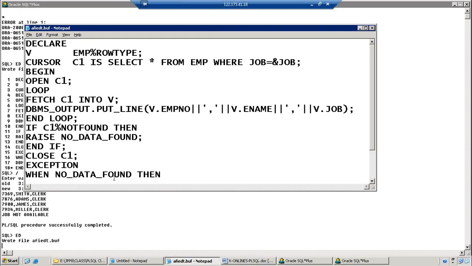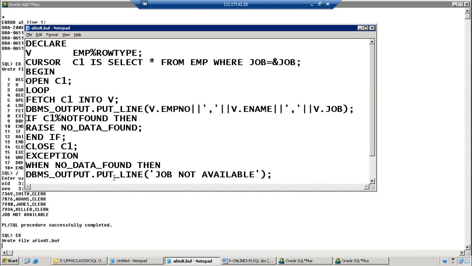First it is fetching the data and keeping it in the variable. If it is okay, it prints the data and it doesn't stop there. Now it is checking if C1 not found, then raise no data found.